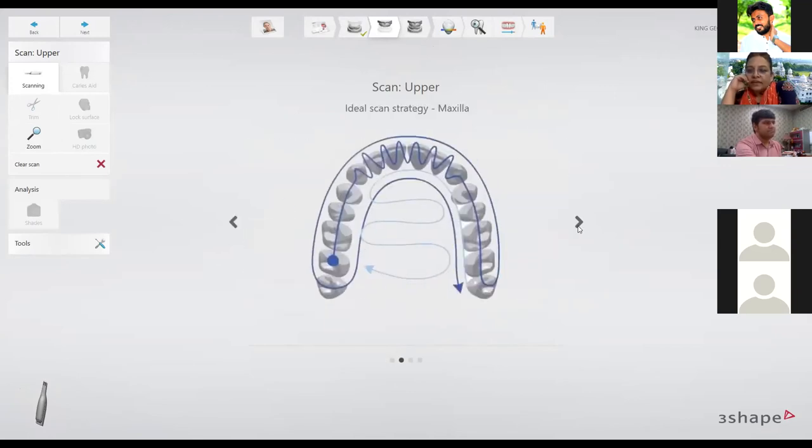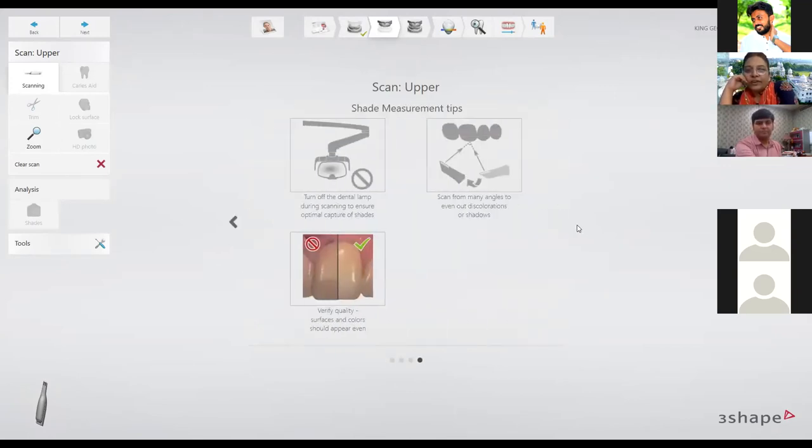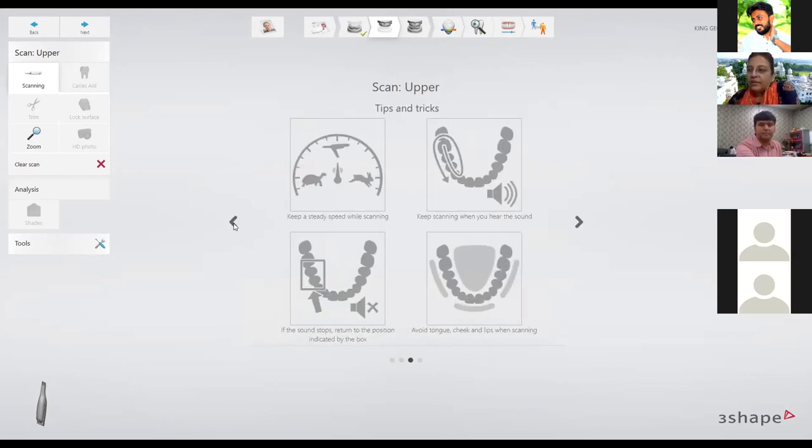So I think all of you have got a very good overview or experience of how the scanning is done intraorally as well as extraorally, and we can close today's meeting with this. Any questions would be answered. We have not yet tried on metallic surfaces. We'll try to scan one with braces. Maybe tomorrow we can call some patient from the orthodontic department and see how the braces are scanned.